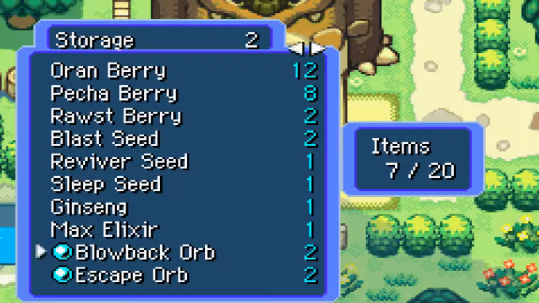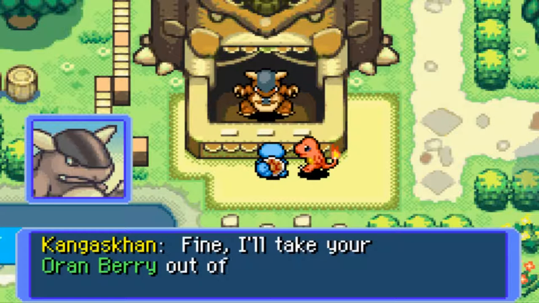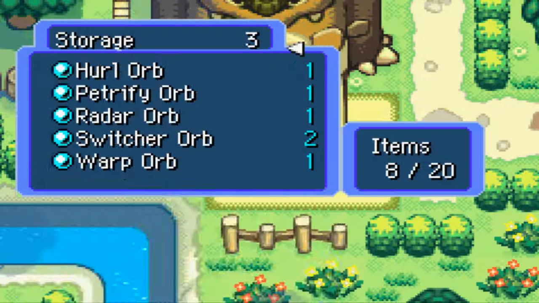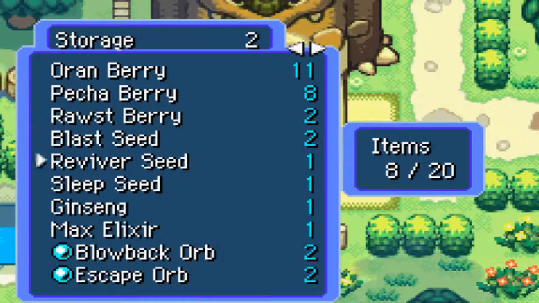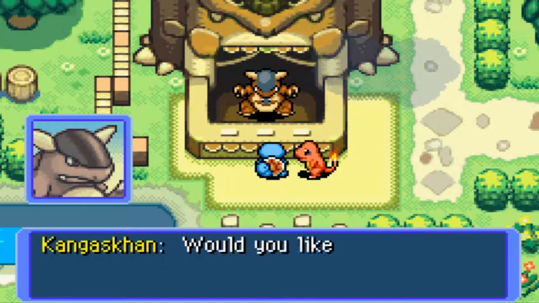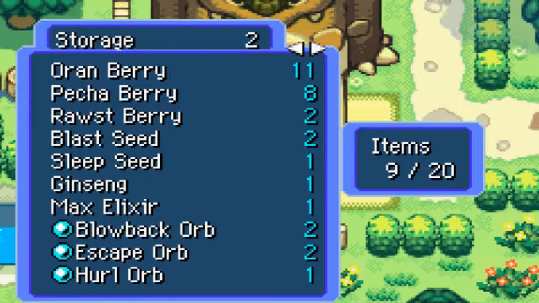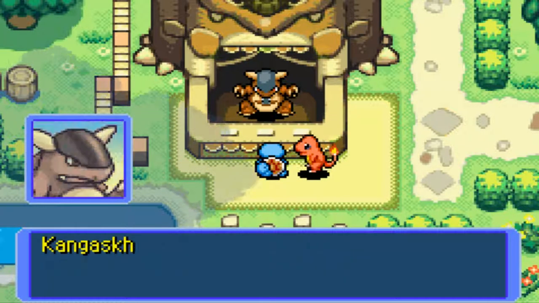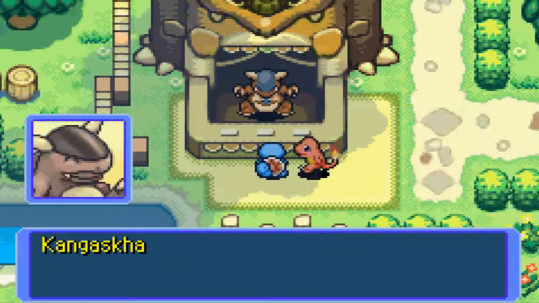One berries. There we go, I have 12 of them, cool. Take. And one last thing I'm gonna take from the storage is I need to take another revive seed. I only have one more, but that's okay. And then the last thing I want to take is a max elixir, so my only max elixir. I just want to be well prepared, that's all.